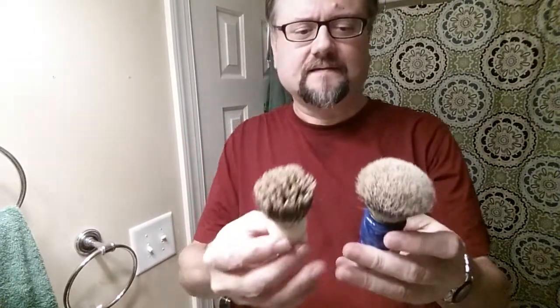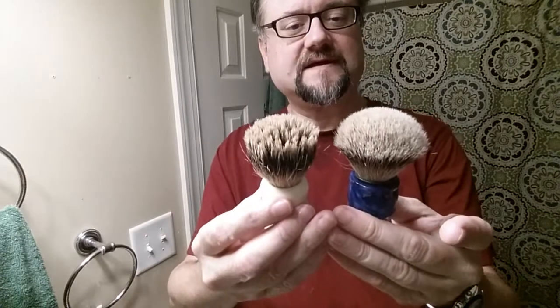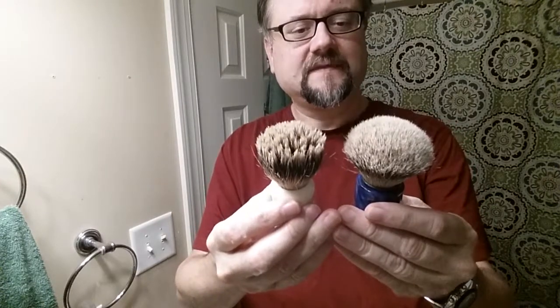So yeah, if you want some scrubby, now here is a silver tip that's definitely not scrubby. Comfort is the name of this guy's game. He is the Golden Nib, I believe. Golden Nib Silver Tip Premium. I really like this knot, and he is going to be a lot more comfortable.